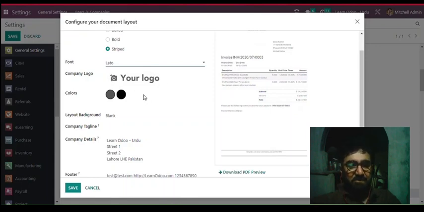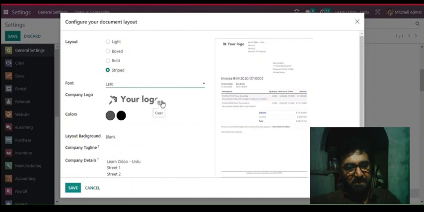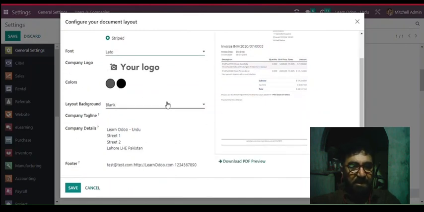If you haven't uploaded the logo in the initial stage, you can upload your logo here. Once you upload it, your logo will show here. And in the layout background, we can select colors. For the time being it is black, but we can change it.